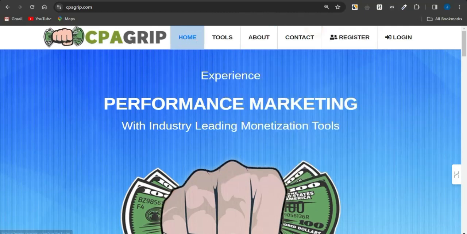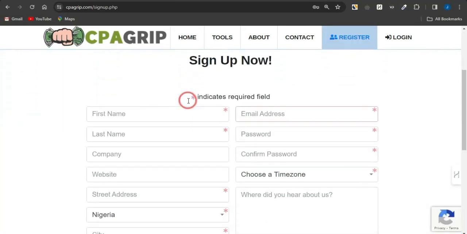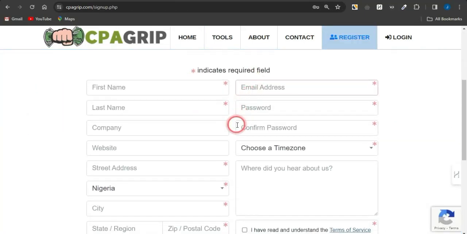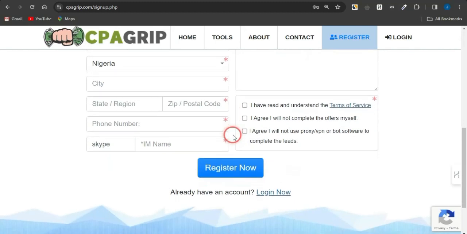Click on the register icon, you'll be brought to this page, and just simply provide your basic details on all the fields available to you. But you want to just simply take note of only the fields with the red asterisk signs, as that indicates the necessary field you must fill out before an account can be created on a platform such as this. Agree to the terms of service right now like I am doing, and just simply click on register. Once you do that, you want to just simply log into your account.